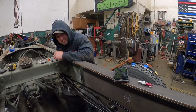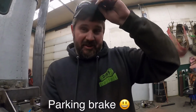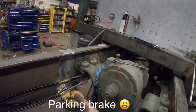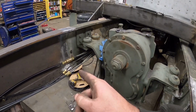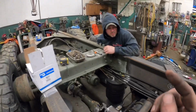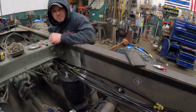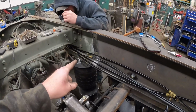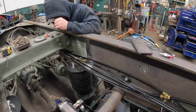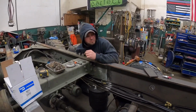Something important on the back. Oh, yeah, I forgot. It's hooked up though. Good news, it's hooked up, I promise. Now, I did splice them all right here, but back here you'll notice there's only one splice. I went ahead and ran all the new lines to the new components to eliminate a lot of splices. Actually, the only one I spliced right there was the air locker for the inner axle, and that's not super important, so I didn't see it run all the way through.